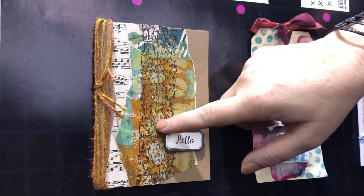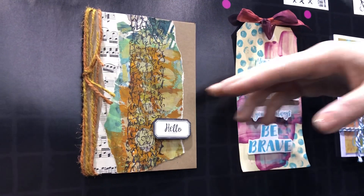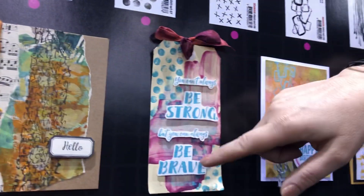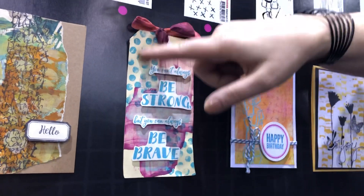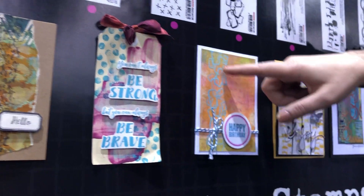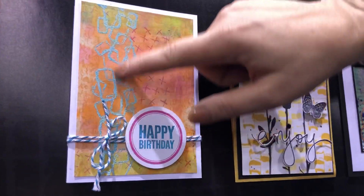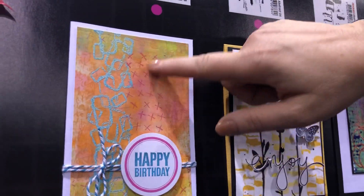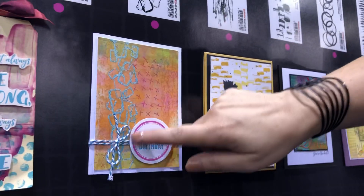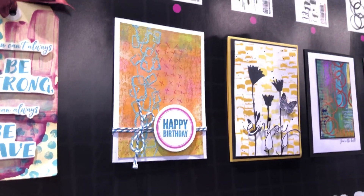If you've got plenty of gel prints you can just stamp the abstracts over the top to add a new layer. This is also from the Labels stamp set. This is a tag where I've used the little dotty abstract stamp and then the Be Brave quote. And then we've got this card which uses quite a lot of the different abstracts together — the rectangular one, the little crosses, and a faint script — it just depends on what ink colour you use as to how you layer it up.